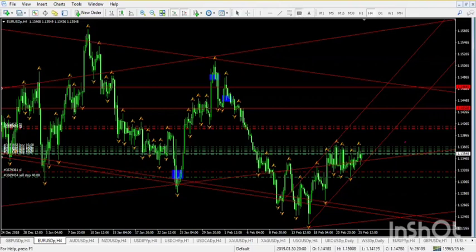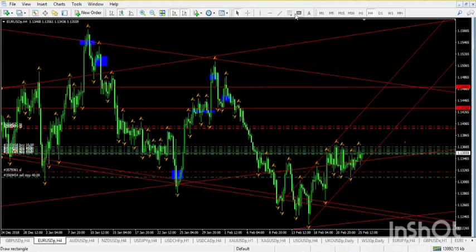I'm going to highlight all of them, both swing lows and highs. And they're all important. When you have an uptrend, the swing low that we have here is important, and if it's a downtrend, these are important. You see, if we have an uptrend, these are the ones that are important, if they're formed in a swing low.